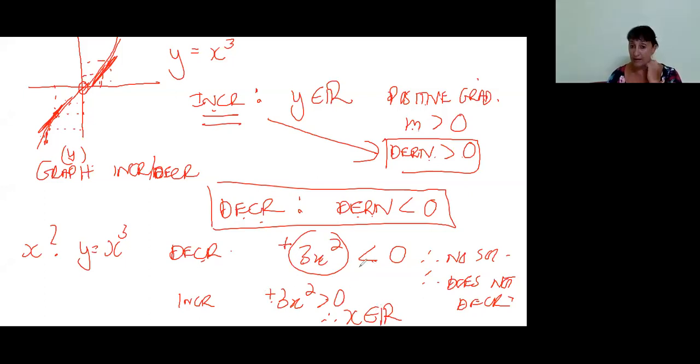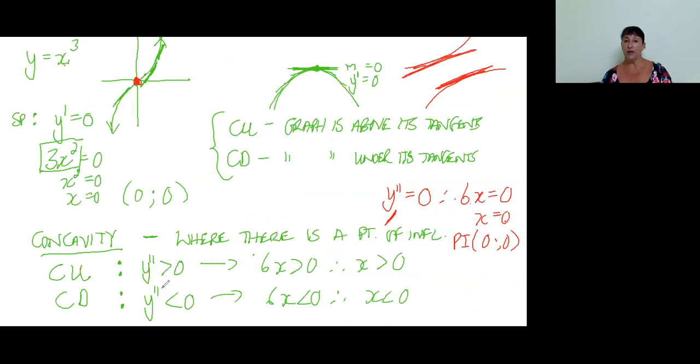I'm just pointing out that there should technically be an equal there for x to be included, so that x is an element of real, meaning x is anything, including 0. But technically, x is not included. I just want to mention that. All right, so we've looked at increasing and decreasing. We've looked at concavity. Right, two very important concepts, and that is besides the stationary points.